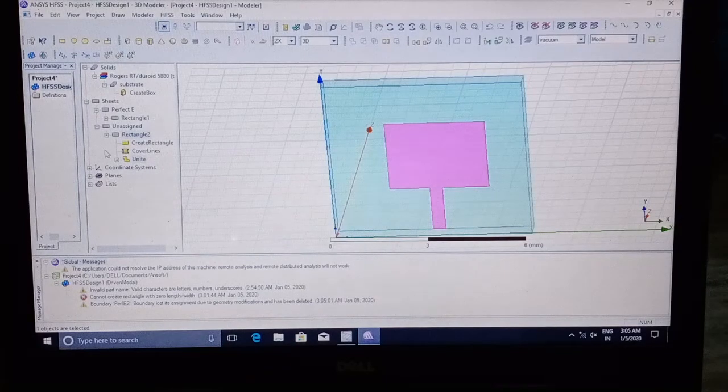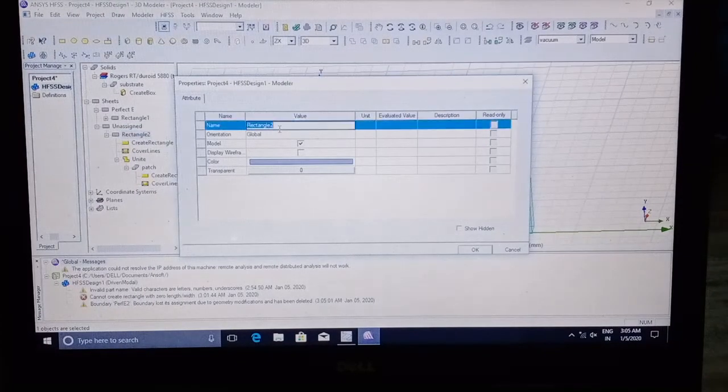Here we have this unite also, under which we have the feed line and patch. I'm going to name it as feed line.